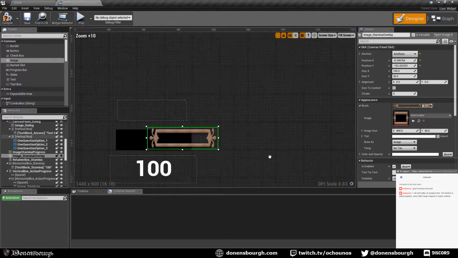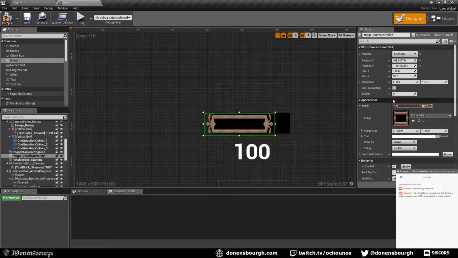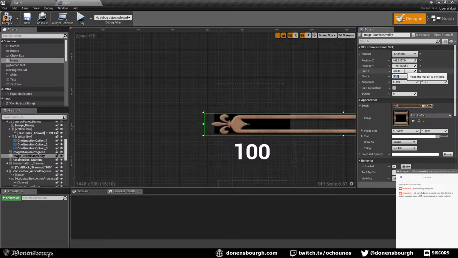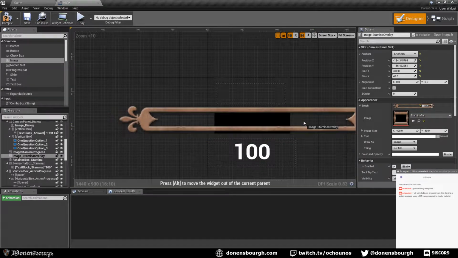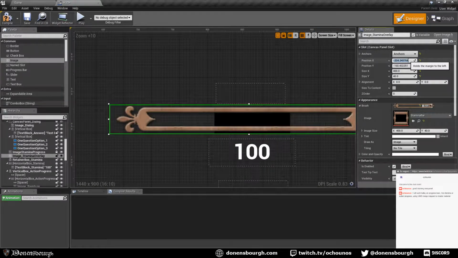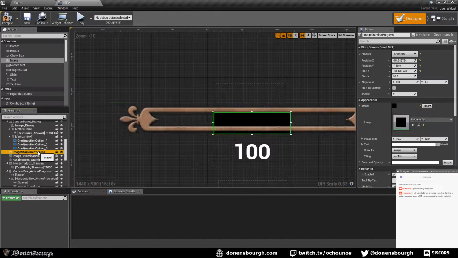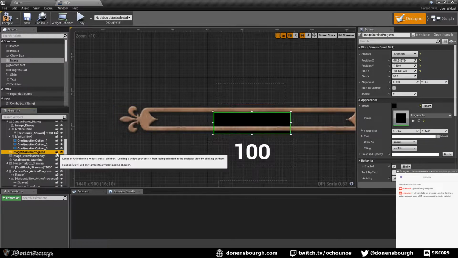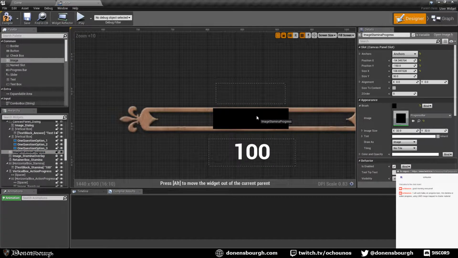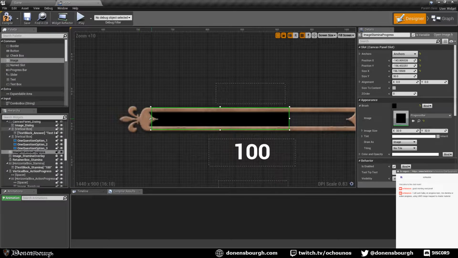So I want to use kind of this, but the size is 440. Yeah, so this is the one that I want to use. It's 200, that's 100 in the middle, and this is the image that I'm using, and then another one is this. But this is the stamina progress that I want to use this shader for, to be just under this one. So when the progress is increasing, it should be changing.